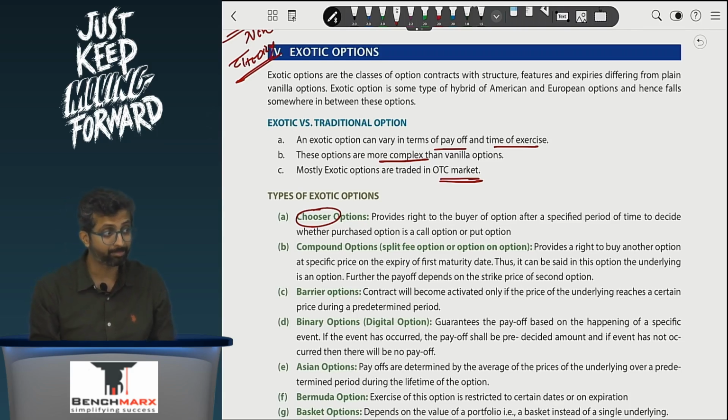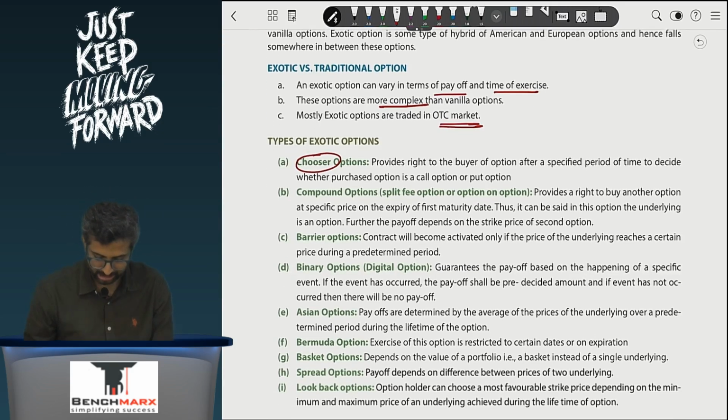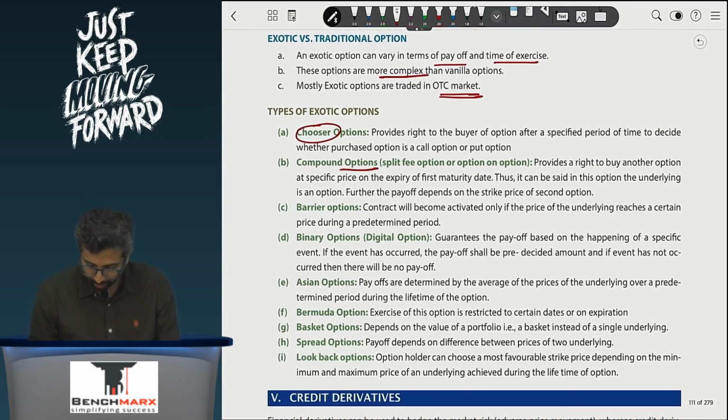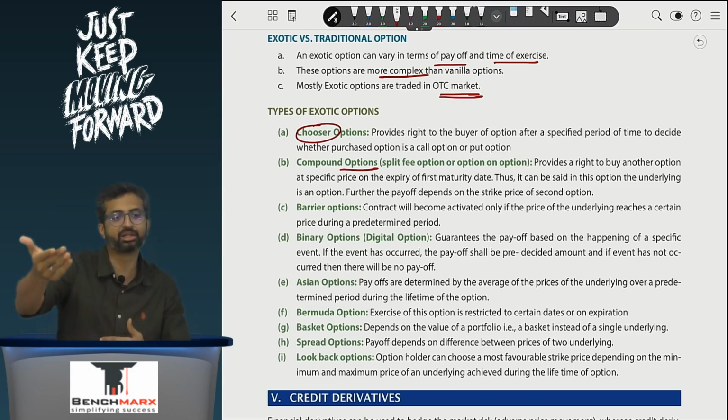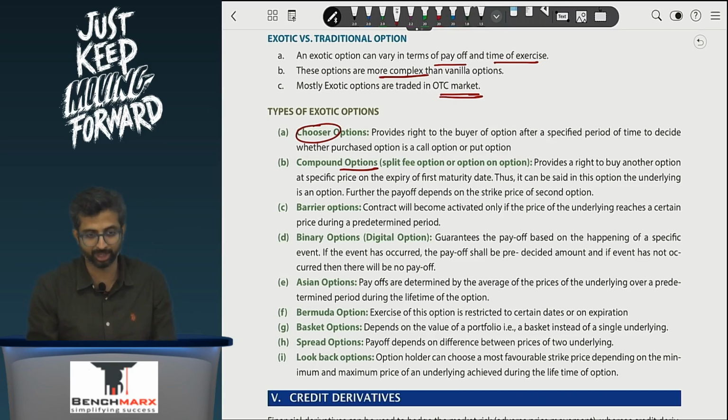But if it is a good product, it will also be expensive. The premium here is usually quite high because you are getting a chance. Generally, option holder will almost always exercise, but then for that you will get a much higher premium. Chooser options. Then you have compound options. Acha, what is a compound option? It is an option on an option. Like for example, if at expiry you usually exercise, here you get a chance to buy another security at a predefined price. So it's an option on an option. So it's a compound option.